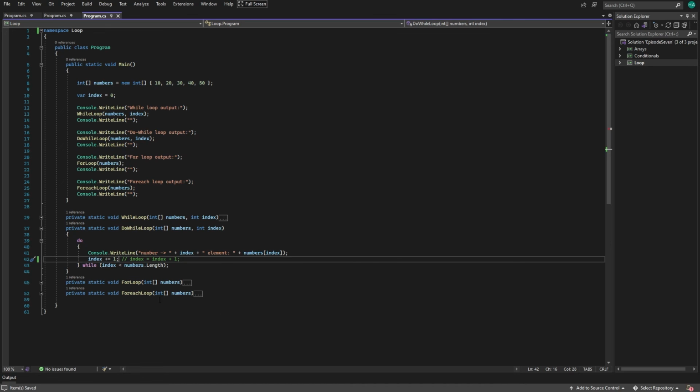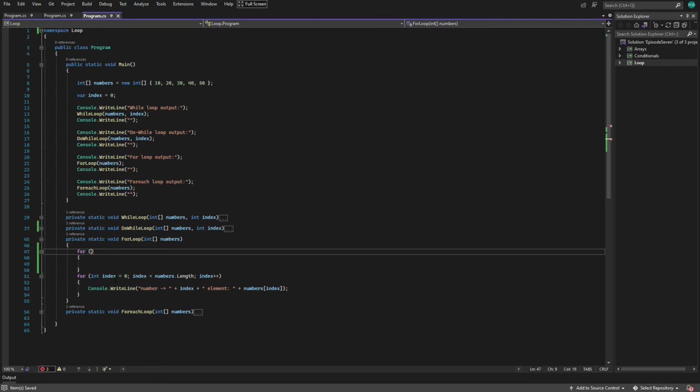The next loop is a for loop. For the for, we have 3 sections. First is a variable that we will initialize it here. Let's say index. I say 0. And then we add a semicolon to go to the next section. For the next section, I will write index lesser than numbers dot length. As you see, this part, the second part, is our condition comparison, and then the last part is our step.